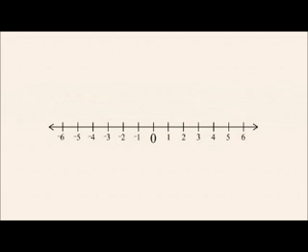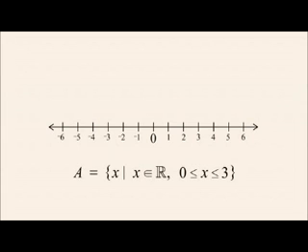As an example, let's use the number line to illustrate set A. As we saw in the previous lecture, in cases where the universal set is obvious from the context, it may be omitted from the set definition. In this case, the universal set is the set of all real numbers. Since it is understood that all numbers illustrated by the number line are real, we can omit this from our set definition.